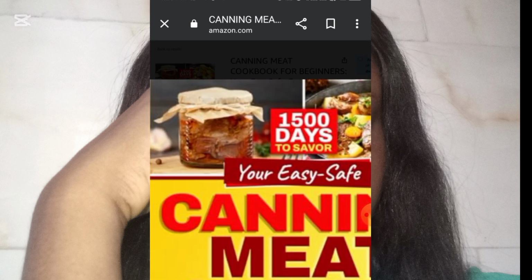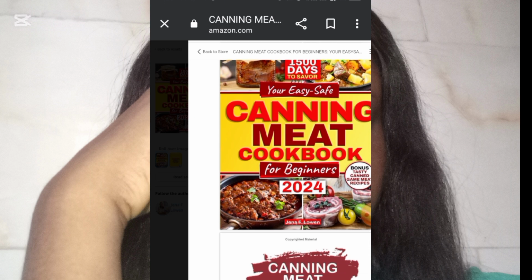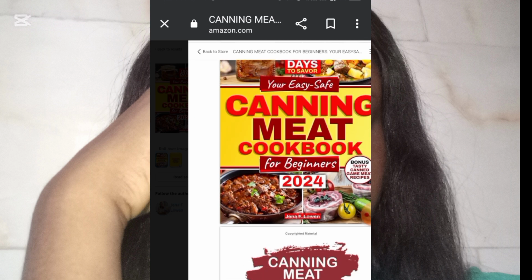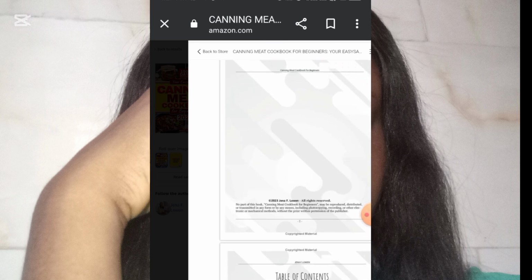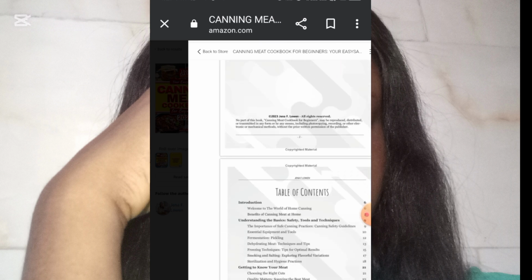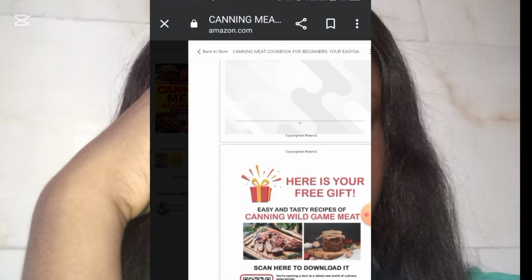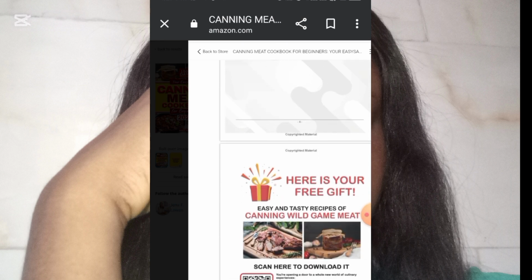So once you click on that read sample, this book will open. You can see the cover. This book has opened. You can see the table of contents, the author's table of contents. So now I can use this table of contents to develop my own content, but I don't like using someone else's table of contents. What I do is I use AI to generate my own table of contents. Then from there I'll use it to generate my own content.